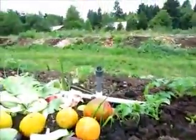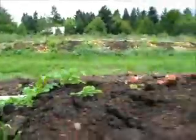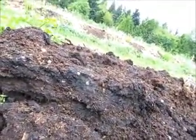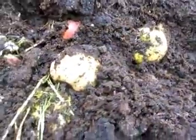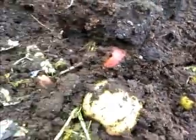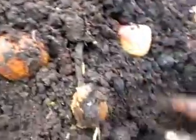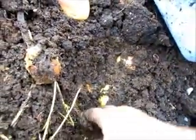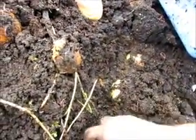Now, I have a watering system along all my rows, and I try and keep up with that as best I can. Most of these worms, what they do when it gets hot is they come to the top because the produce underneath is what's heating, so they'll try and run away from it. Sometimes they'll go down, sometimes they'll go up. The ones that go up usually get trapped, and so I keep watering it to rescue them.